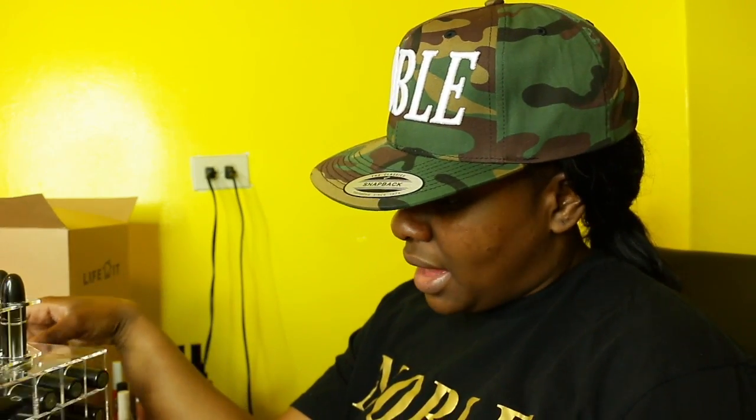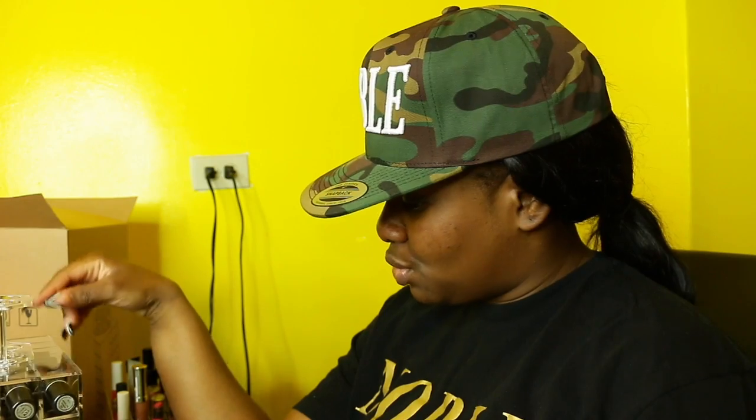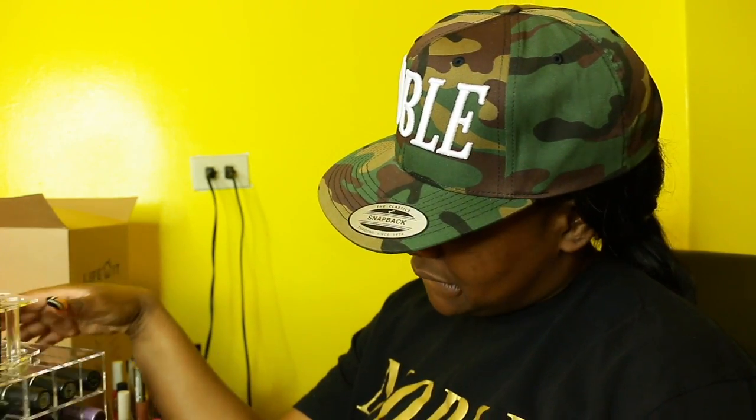So I have put the lipsticks in. They're pretty much color coded for the most part. I have 1, 2, 3, 4, 5, 6, 7, 8, 9 empty slots, but like I said, I recently bought some lipsticks.